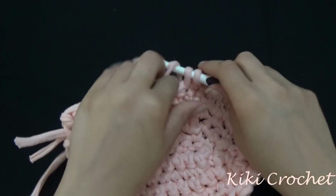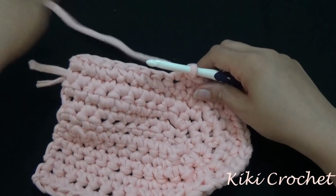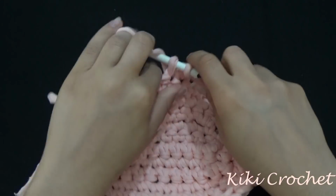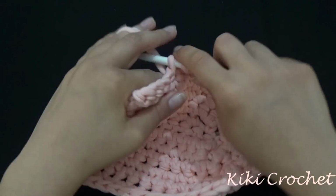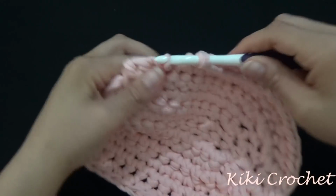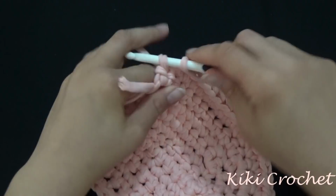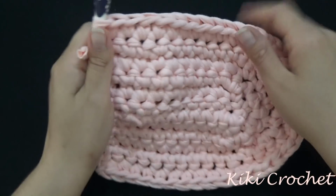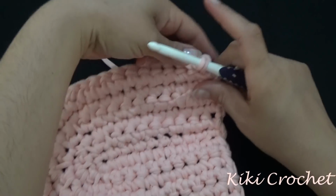1, 2, 3, 4, 5, 6, 7, 8, 9, 10, and 11. So far we have worked a total of 1, 2, 3, 4, 5, 6 rows, and we're left with 2 more rows. Chain 1 and turn your work. In row number 7, we're going to work 1 single crochet in every stitch.